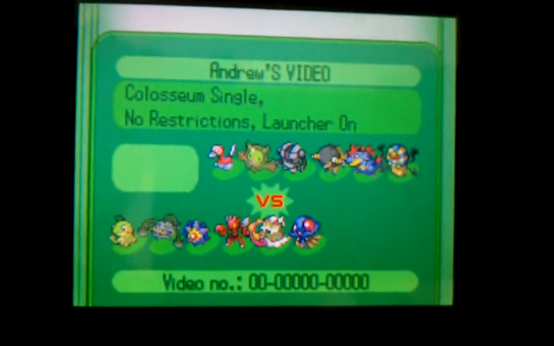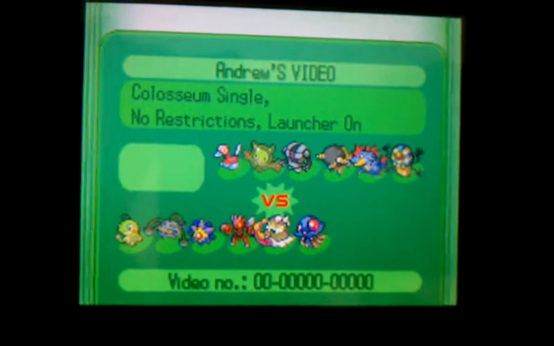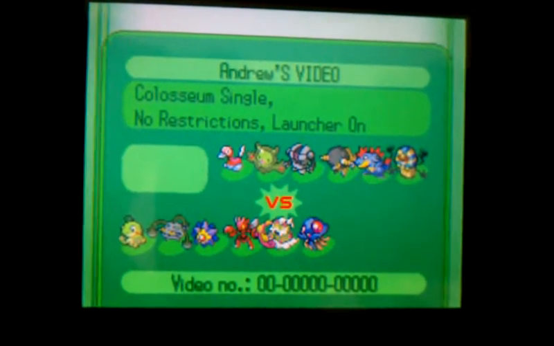And he's got a very interesting team here. He's got a bunch of lower tier stuff. Porygon2, Registeel, Bouffalant, Feraligatr, Cofagrigus. So I don't know what to expect, but I'll bring in this battle right now. Let's go.